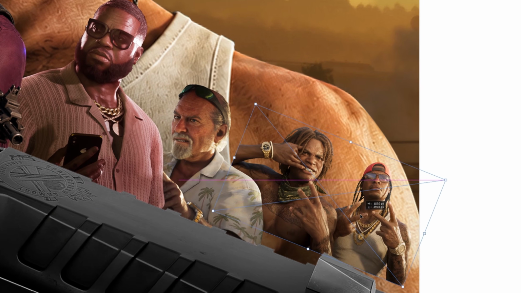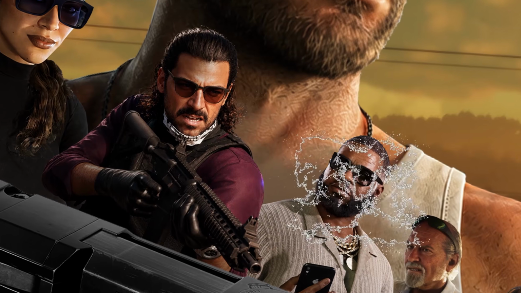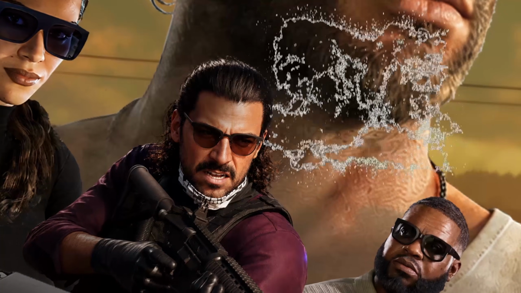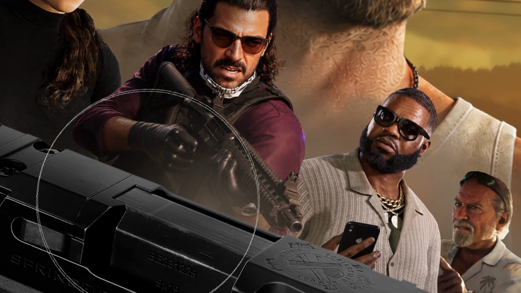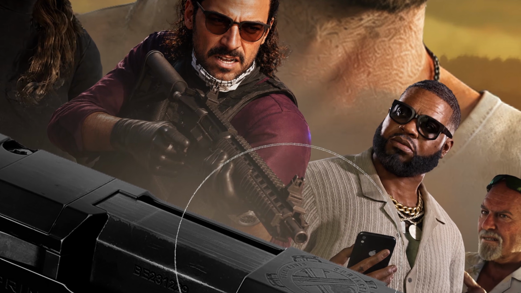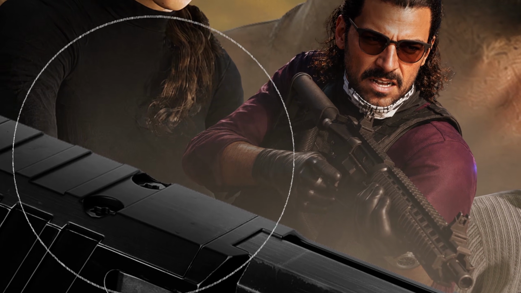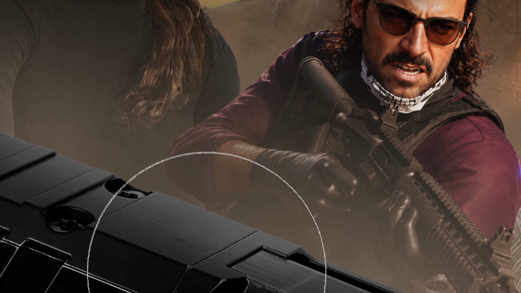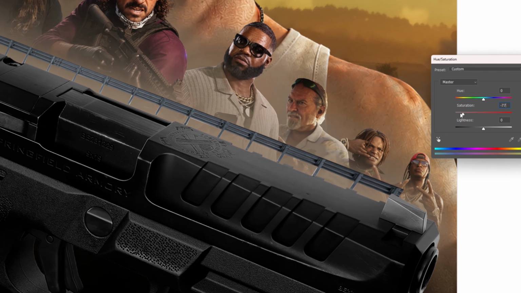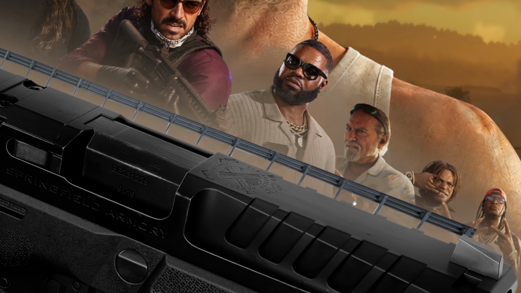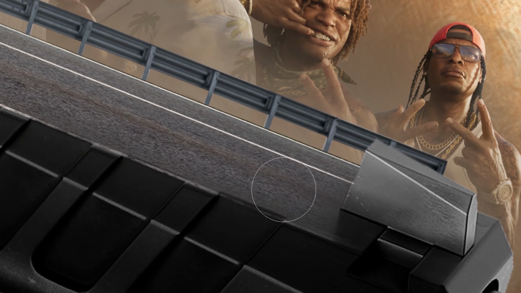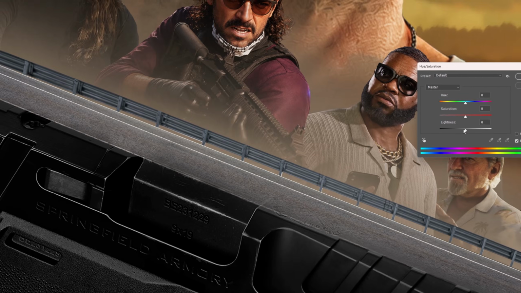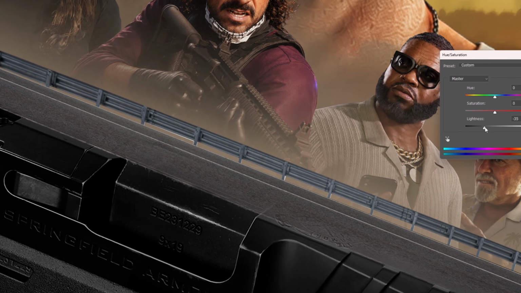Then I added the remaining background characters and applied a subtle dusty fog effect to create more atmosphere. After that, I added a soft glow to the dust, giving the environment a much more cinematic feel. Next, I brought in the road element, darkened its color slightly and positioned it to fit the composition. I also softened the edges by erasing a few areas so it blends naturally into the scene. Then I darkened the road even more to increase the overall contrast.